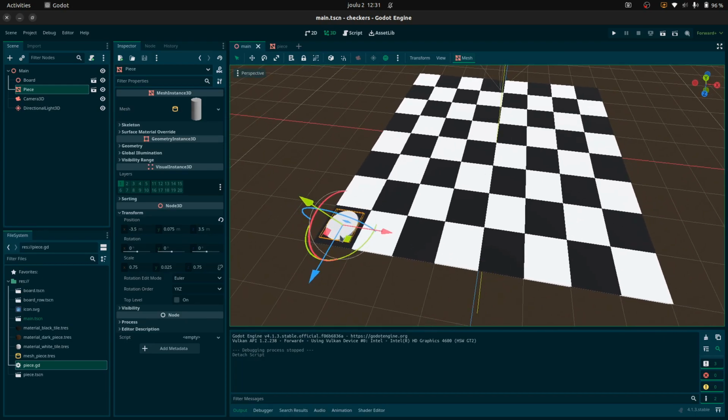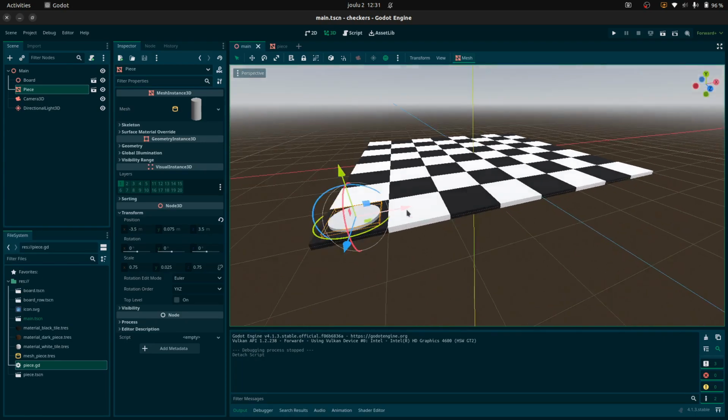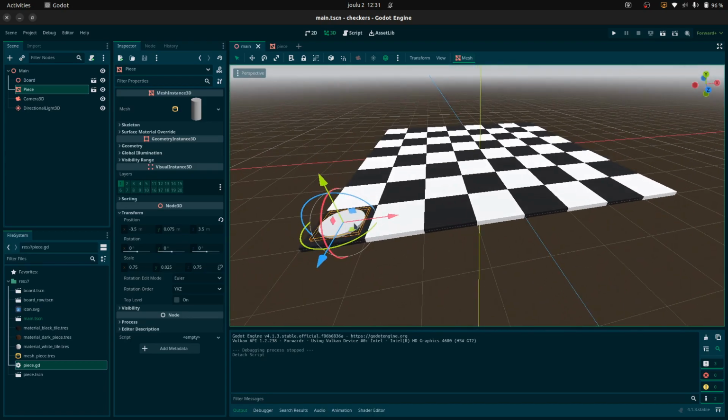So here, what we want to do is load the Y needs to be 0.075 for the piece. And then these different pieces need to be assigned into different places, like 2.5, 1.5, 0.5, plus 0.5. Control Z to put it back.